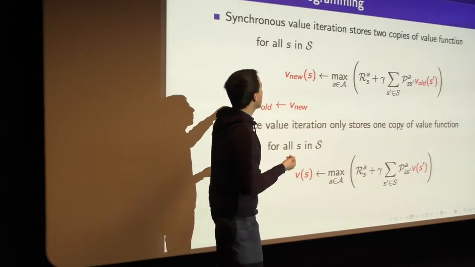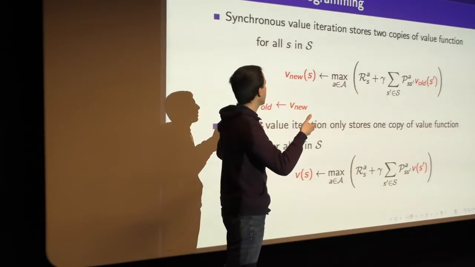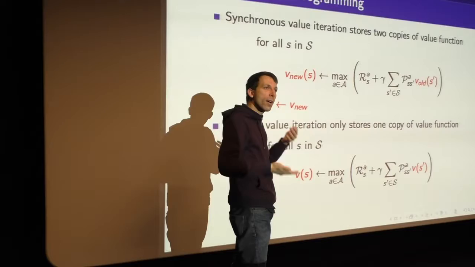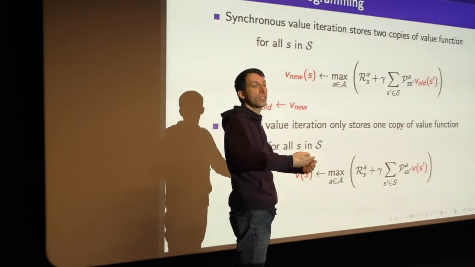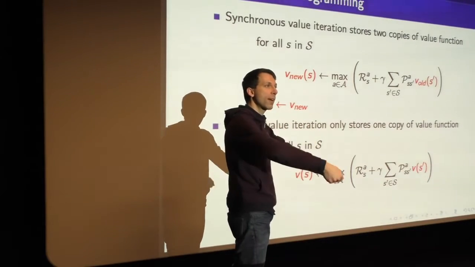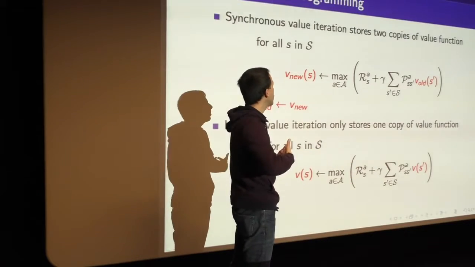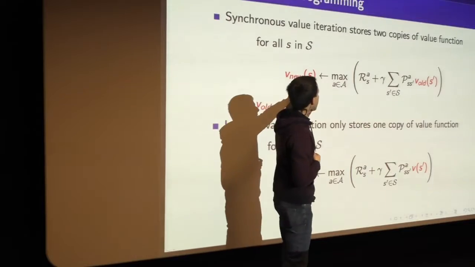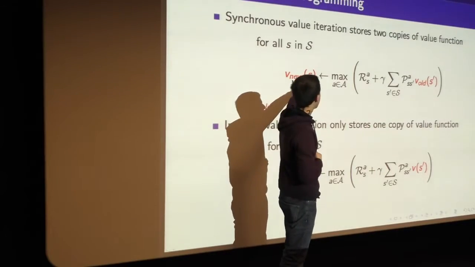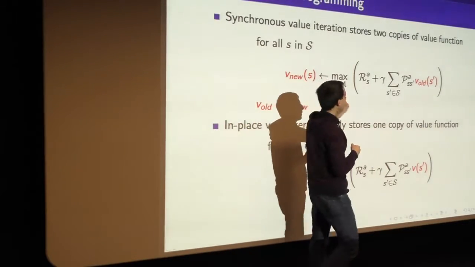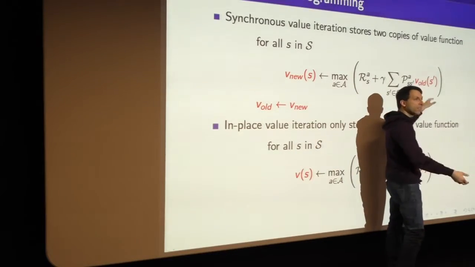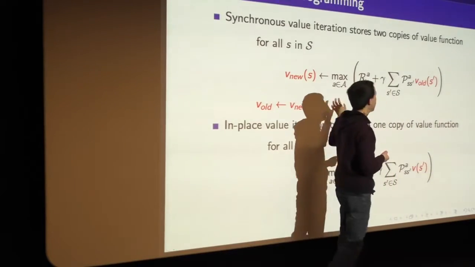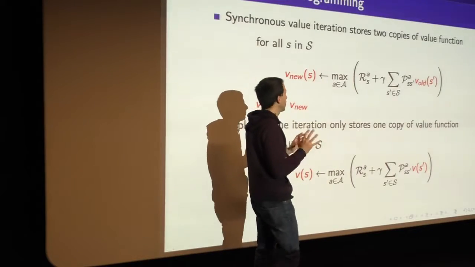If you're actually trying to do synchronous evaluation the way we described it, at any given time you have to store two value functions. You have to store your old value function, which is what you plug in at the leaves, and you also have to store your new value function, which is the thing you're computing at the root. That's these things in red: you're always updating your new value function, your next iteration, by plugging in your old value function at the leaves and doing this one-step look ahead to figure out how much value you're going to get by looking ahead.